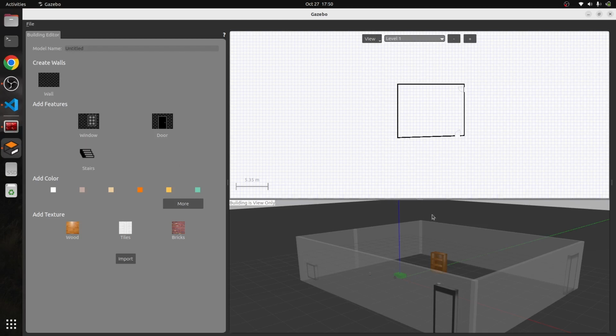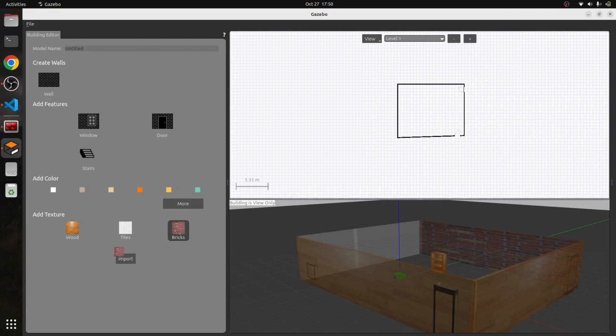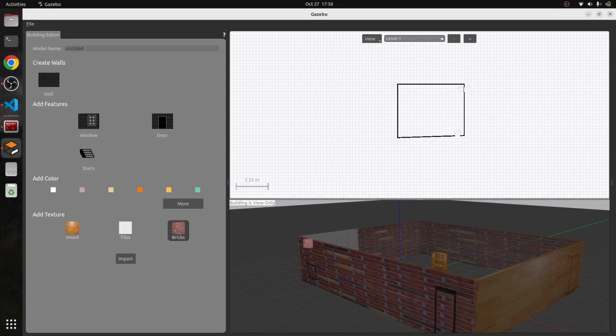If you are creating a multiple floor environment, then there will be stairs and others also, and we can provide the roof like this, and we can style also. Like this you can create your world.